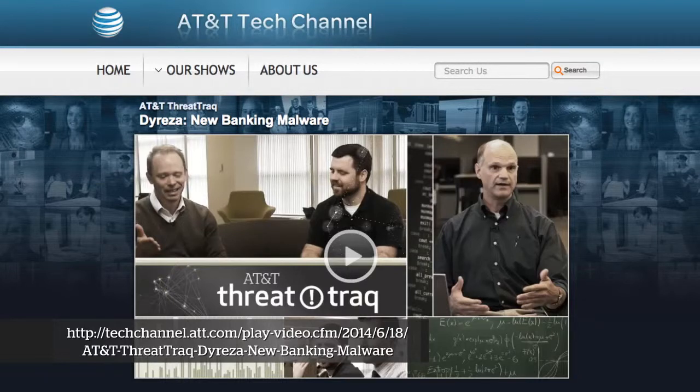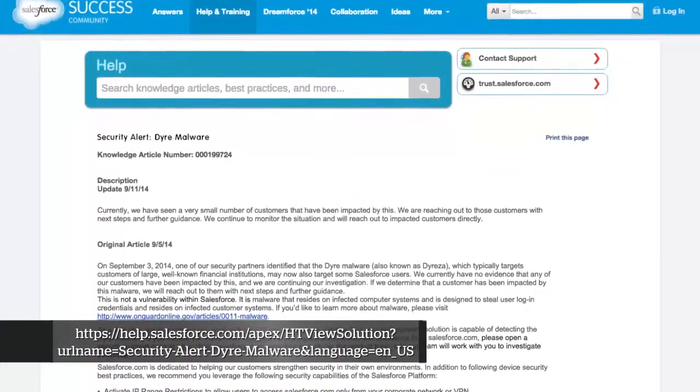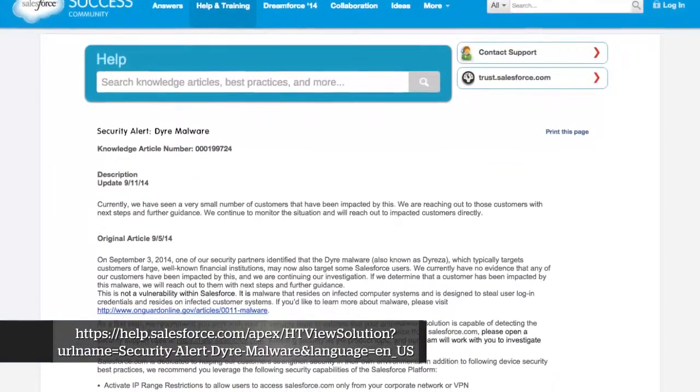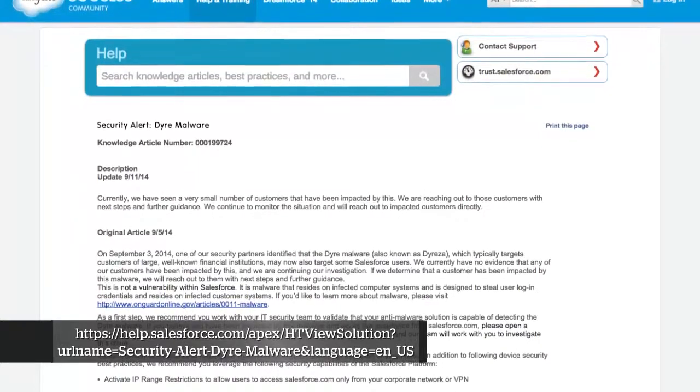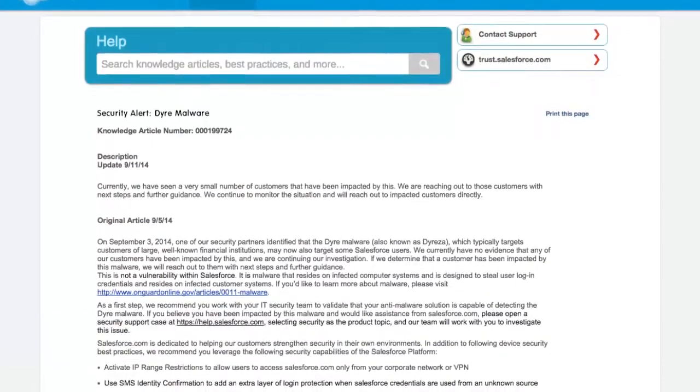And it's a new piece of banking malware, very similar to Zeus, but it looks from the code base that it's different. It's not based on Zeus. It's its own origin, and has a lot of similar functionality, captures login IDs and passwords and harvests those and then sends them up. So really there's not much new to this story other than kind of a warning that came out from Salesforce.com, which is a pretty big site used by a lot of sales teams to organize their customer relationship type stuff. They've observed that there's a campaign targeting the harvesting of credentials for Salesforce.com. Right. So that's really the warning here.